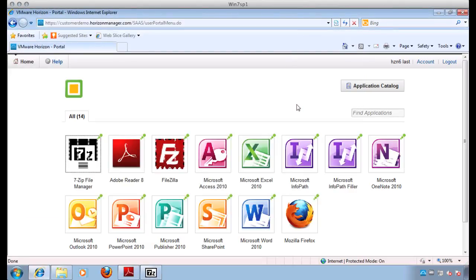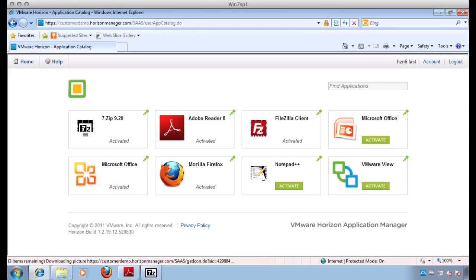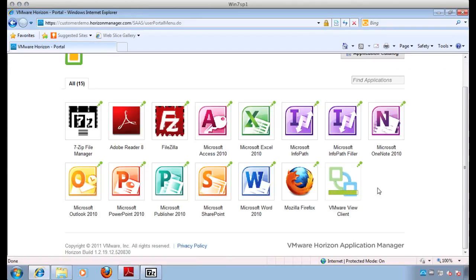The other thing is, as we did the entitlement, you may have noticed that we set two applications to be user activated. And what that means is we populated their application catalog, which is specific to them in their particular organization. And so then to actually use those applications, the user simply clicks activate, and then it actually plants the icon on their Horizon menu, and then it will also update the folder as well. So here we'll do a sync now again, and that will bring down the entitlement, and it will automatically register it, so it will reflect in the Horizon folder as well.